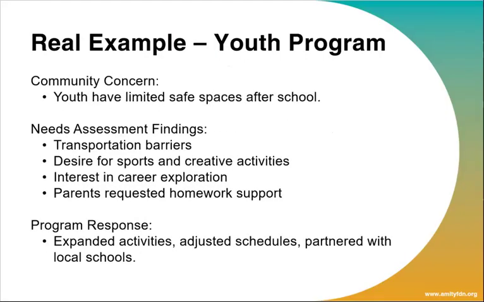Now, let's put all of this into a real world example. Let's say a community identifies a concern. Young people don't have enough safe spaces to go to after school. Instead of immediately creating a program based on assumptions, the organization conducts a needs assessment, and the findings tell us something more specific. Youth are facing transportation barriers. They want sports and creative activities. They're interested in exploration, and parents are asking for homework support. Now we have information we can actually act on.